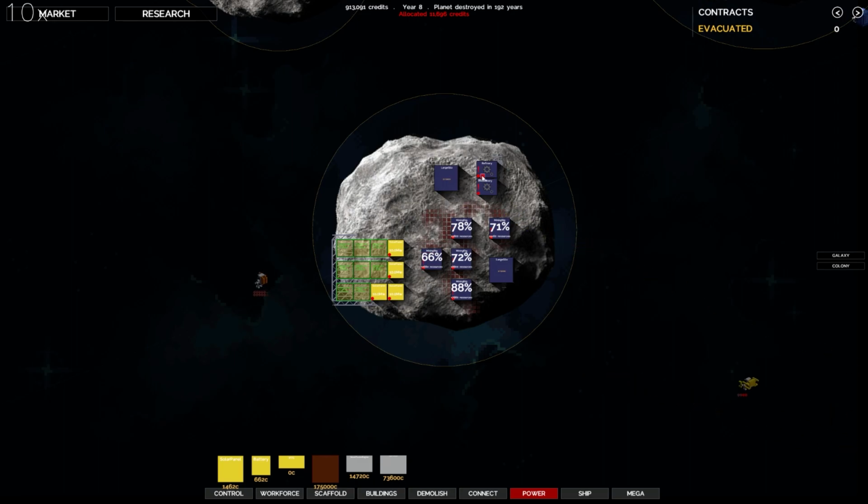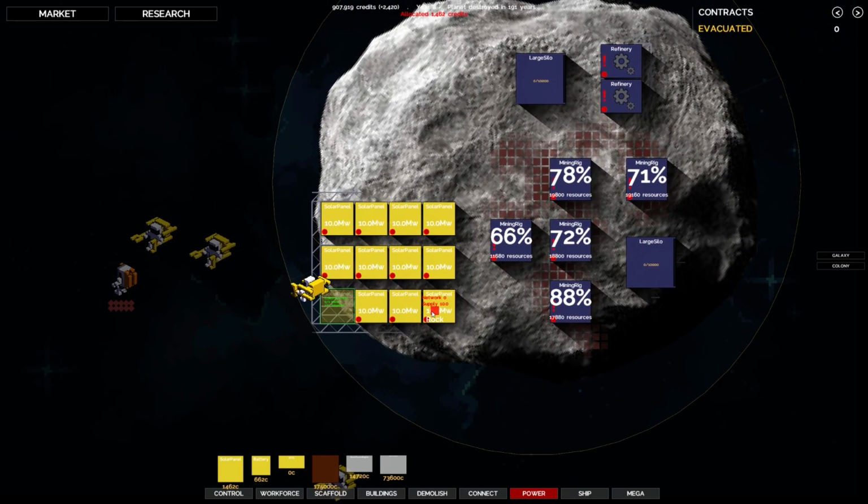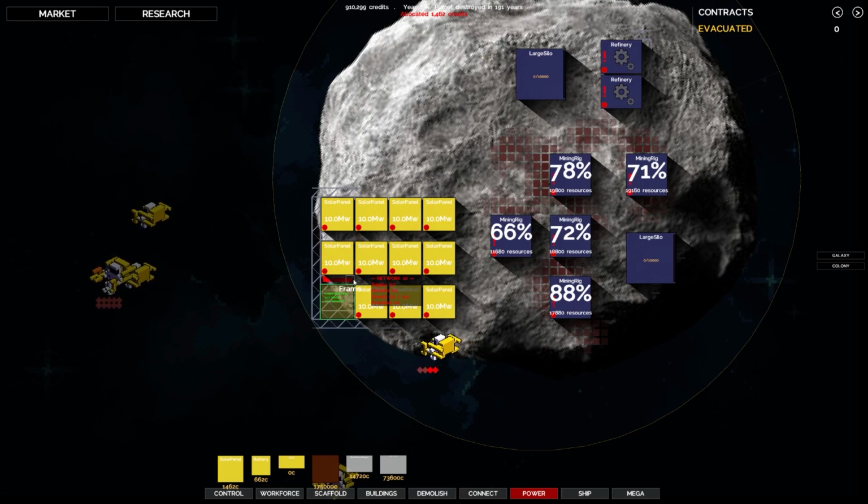I'm not having to produce any of this stuff because I am instead just buying it. But you start off with 1 million generic units of currency, and I now have 907. So I've spent a fair bit there. You also may notice it says year 8, planet destroyed in 191 years. I'll come to the planet destruction stuff later on because that's part of, I think, one of the reasons why they dumped this thing.